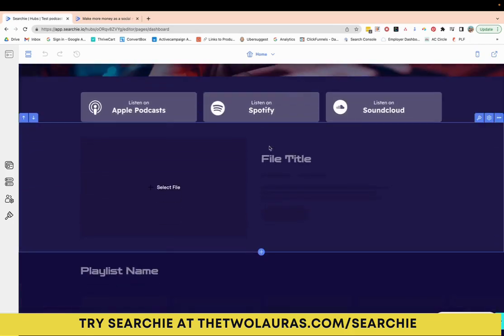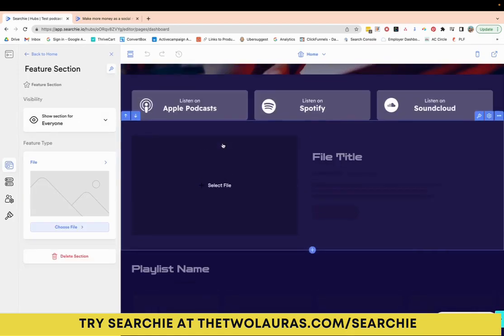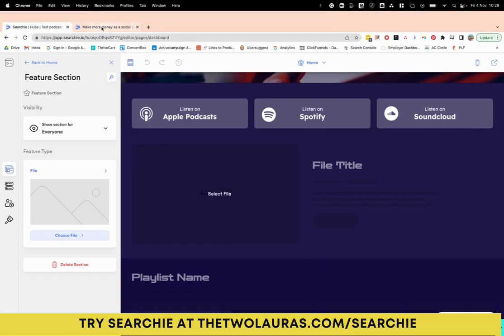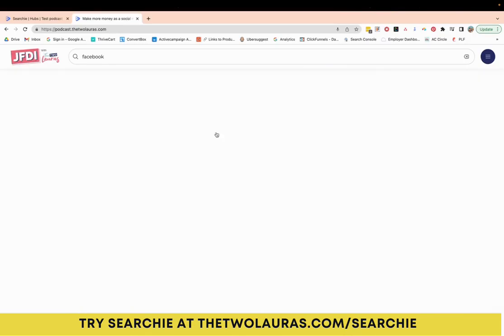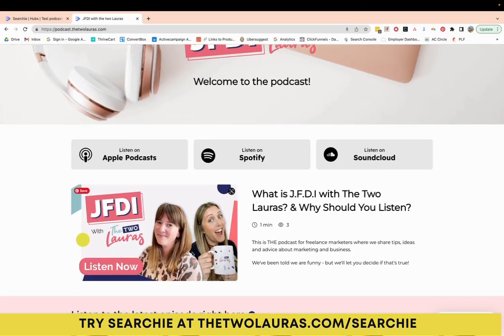So let's first of all add in the actual files that we want. So I'm just going to press this. This is a featured section. This is where you would put your trailer, okay? So if it's pulled all of your different episodes over from your podcast player, then it will also port over your trailer. So if we go back to our podcast hub here, at the top here, this is our trailer. So what we're assuming is that anyone who comes here is brand new. The first thing they should do is listen to the trailer to find out whether this is right for them.